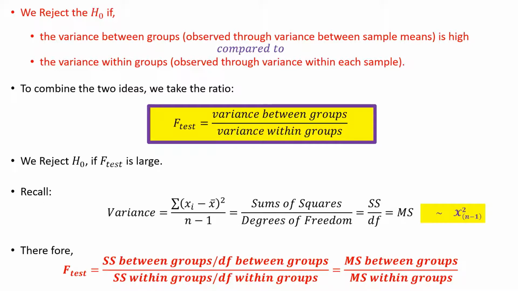What's the distribution of the ratio between two chi-squared random variables adjusted for degrees of freedoms? As we saw in Instructors Chapter 2, that ratio follows the F distribution with 2 degrees of freedoms, called numerator degrees of freedom, which is given as df1, and denominator degrees of freedom, which is given as df2. The numerator degrees of freedom, df1, is equal to the number of groups minus 1. The denominator degrees of freedom, df2, is equal to the number of data points in each group minus 1, and you have to sum them up. All right, now we know how to calculate the F test statistic.